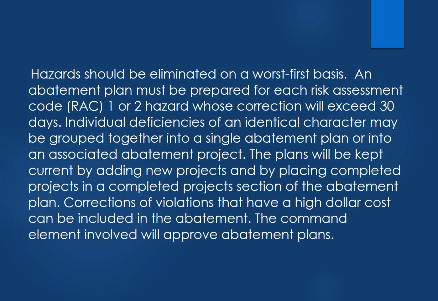Hazards should be eliminated on a worst first basis. An abatement plan must be prepared for each risk assessment code 1 or 2 hazard whose correction will exceed 30 days. Individual deficiencies of an incidental character may be grouped together into a single abatement plan or into an associated abatement project. The plans will be kept current by adding new projects and by placing completed projects in a completed project section of the abatement plan. Corrections of violations that have a high dollar cost can be included in the abatement. The command element involved will approve abatement plans.